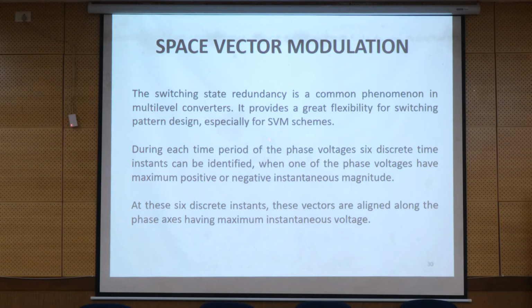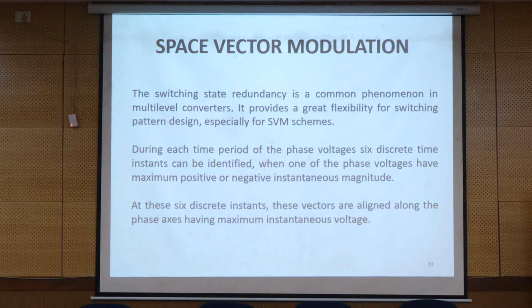The beauty of this one is more flexibility for getting the switching states. If you go for a higher number of levels, for getting the same level output, there are different switching combinations, different switching patterns. So the redundancy can be easily achieved by using this kind of space vector PWM technique. In space vector modulation, switching state redundancy is a common phenomenon in multi-level converters. It provides great flexibility for switching pattern design, especially for the space vector modulation schemes.